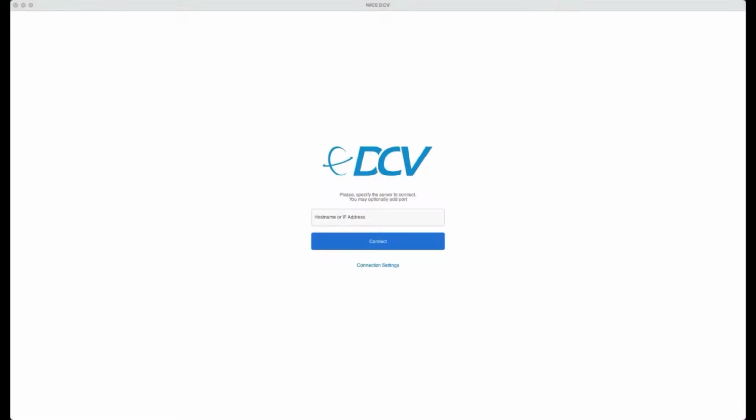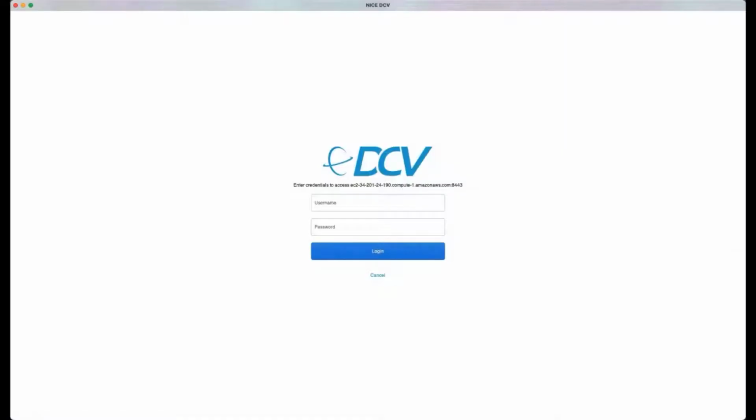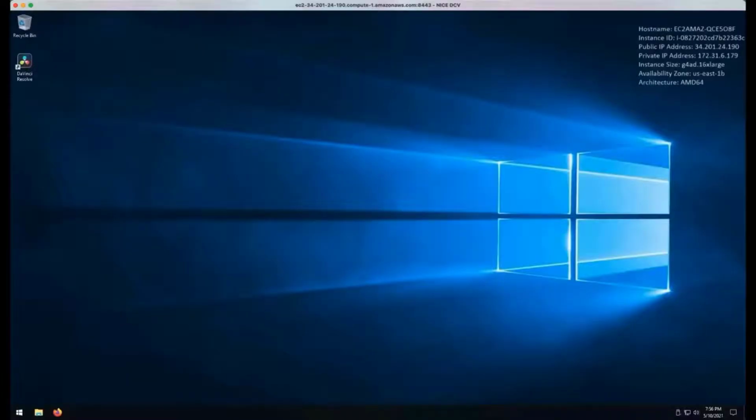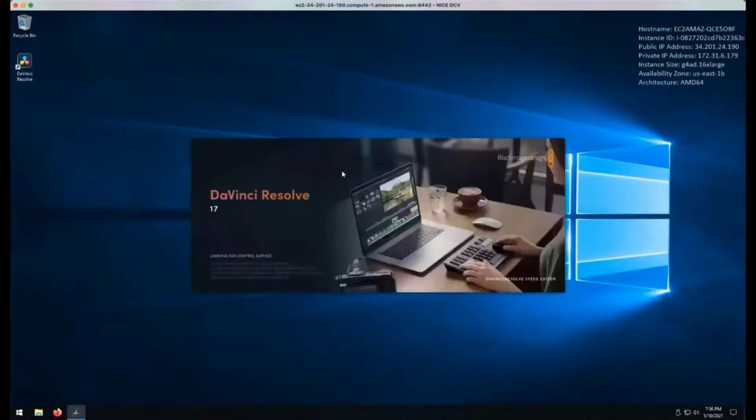Now we're going to run through a quick demo about how you can use G4AD instances for your remote workstations. Through this demo, we're going to be using Nice DCV as our remote display protocol, which comes at no additional cost with your EC2 instances. When we do our content creation, we're going to use DaVinci Resolve by Blackmagic Design.